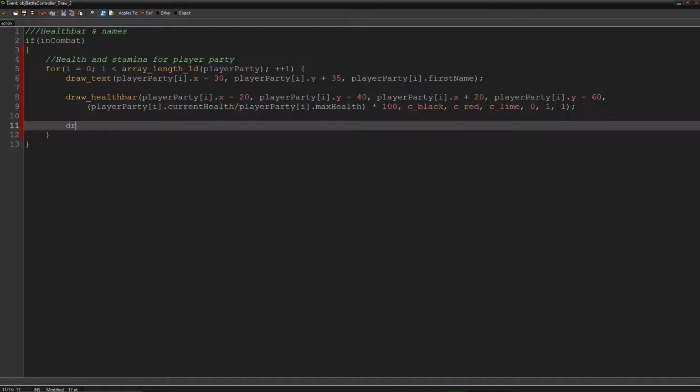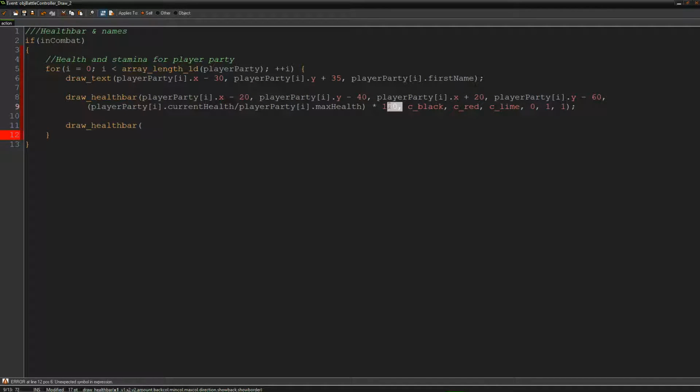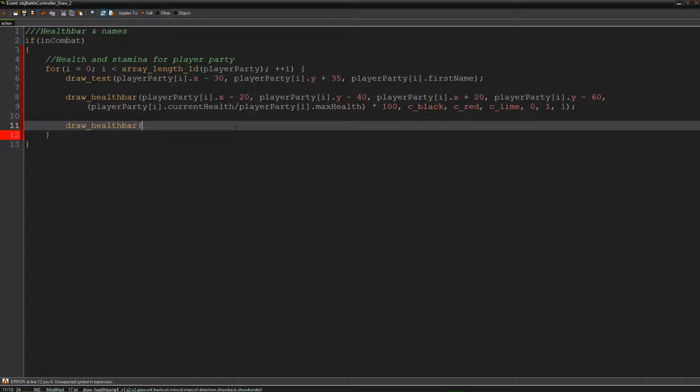And then we're going to do another health bar for their stamina, because you can use a health bar function for anything that you can just put a value in that grows and that gets less, and that's going to change over time, because multiplying it by 100 here puts it at a percentage, and then it can just be signified by a health bar function really easily.